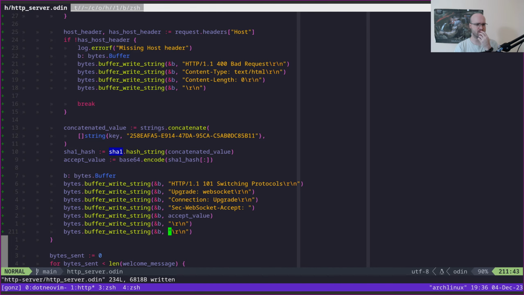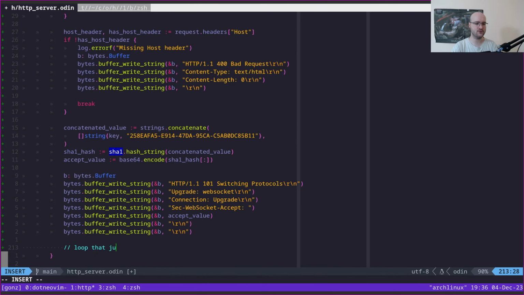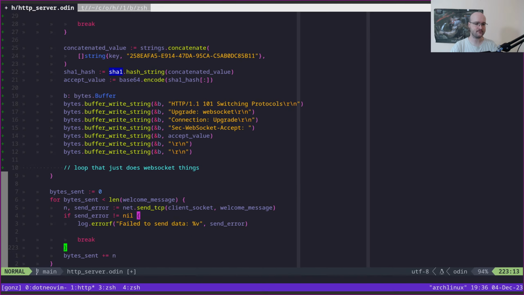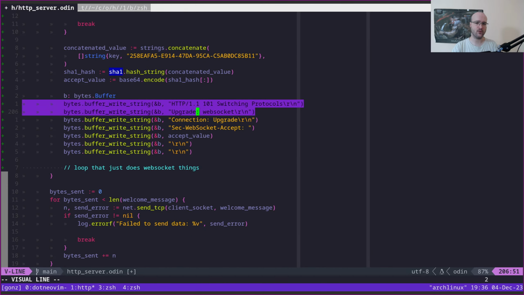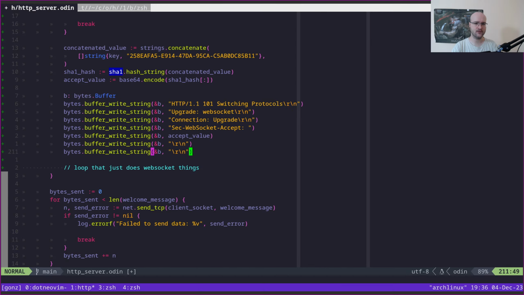Now this is interesting, right? Because we are now sending basically this, okay, we're switching now to WebSockets, right? So what we actually want to do here is a loop that just does WebSocket things, right? That's basically what we want to jump into here, right? Because at this point, all of this stuff is essentially just us saying, okay, we're gonna transfer this into basically WebSocket stuff, right?